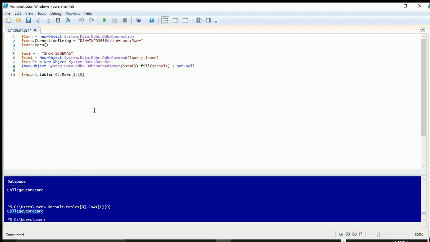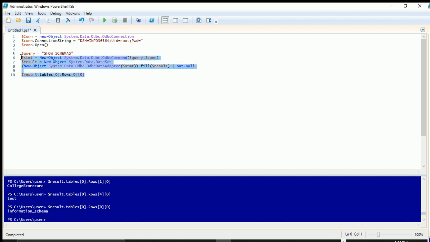So that's just the string of that second one. And if I want to see what's in the next row, we'll do row 4. So row 4 is test. Row 0, which is really the first row, that's information schema. So we can work with the results that we get back using these data structures. This data structure is the System.Data.DataSet object, which contains tables and rows.